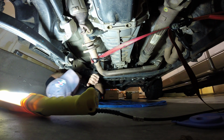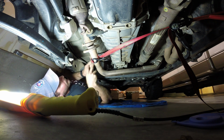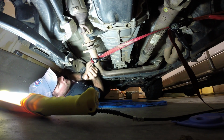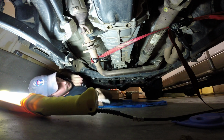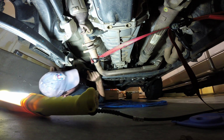Oh yeah, that's on there. See if we can get a little more leverage on it here. There we go. Yep. Okay. So once it's free, we're good. I got to grab the oil pan just in case something comes out here.